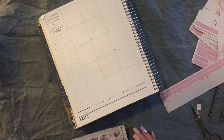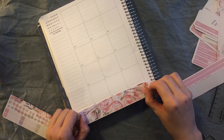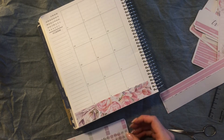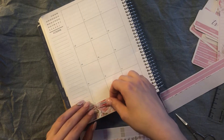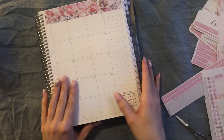So I'm just going to flip it over and then do the same for this one. I have not been able to find a plum paper kit — mostly it's all Erin Condren. And while they're pretty much the same size planner-wise, they are a little different when it comes to the header size. So I want to work on designing my own kits for this planner so I don't have to do all of this extra work to get it to fit right. So that is my headers done.